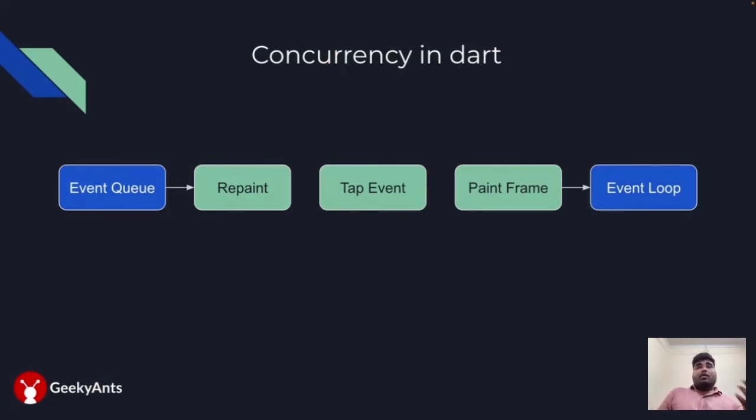I don't want Dart to stop all the processes it was working on previously while it's reading the file. So that's bad. That's where concurrency comes in. Concurrency says that we can work on different processes at the same time. Dart is a single threaded language.